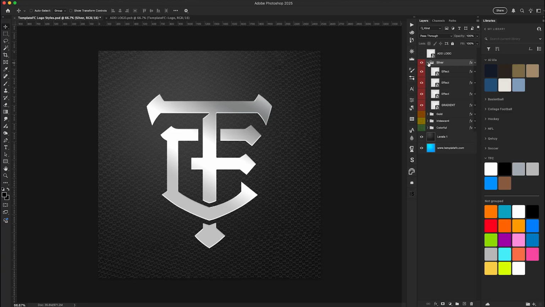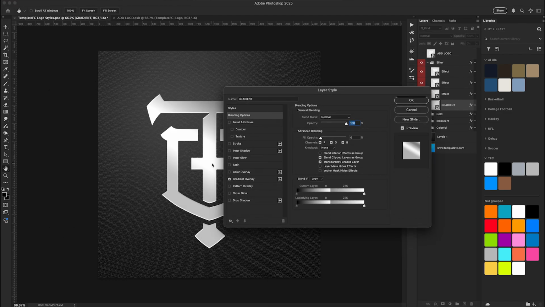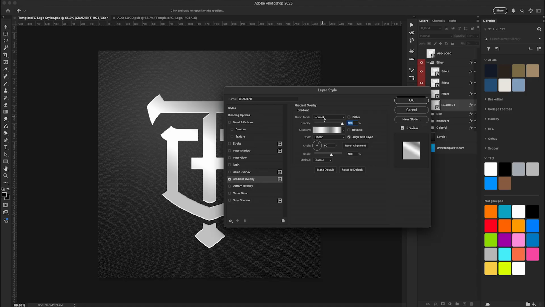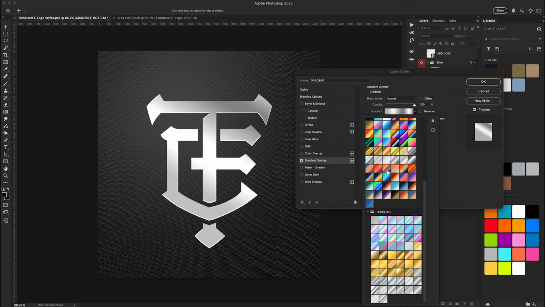So this is silver. If we open it up, you'll see for silver and gold, I think these are the same setup, but you have some effects layers, and then you have one called gradient. Gradient is where you can change the color. So if you double click this to open up the layer styles, and you go to gradient overlay, it'll be normal with a gradient at 100% opacity, and you can open up these gradients. And if you download the Studio pack and get our gradients, you can see that we have gradients organized into silver, gold, and iridescent and colorful.